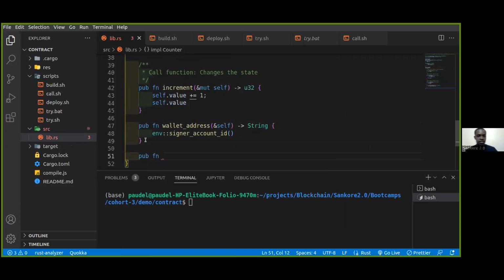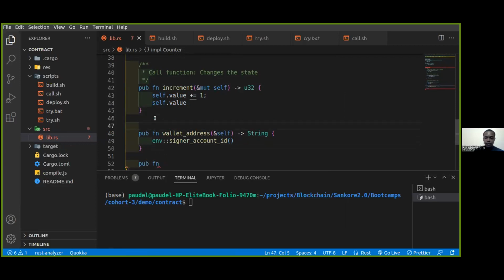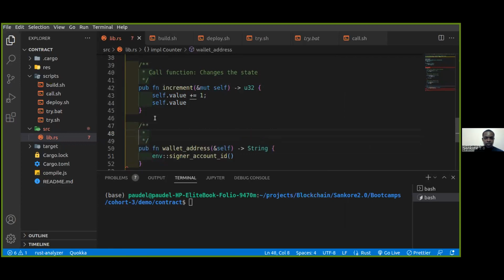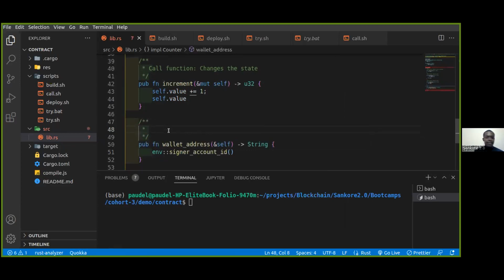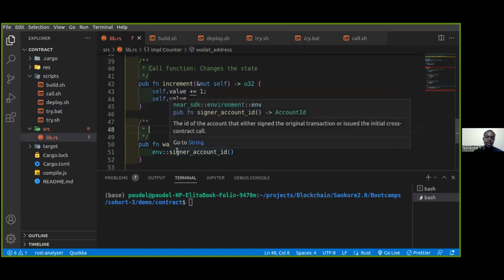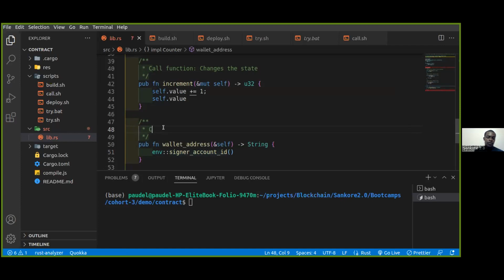Let's just be patient. So that is the wallet address. The other thing we can do is check any amount that is now, guys. Maybe something to note for those of us who are looking forward to work into real projects. Any function that is going to utilize any of this module, the env module, is by default going to be a call function, because in this case you're doing more than the read operations.